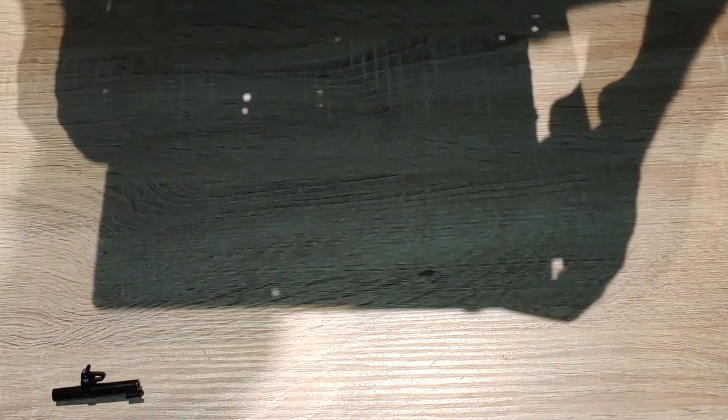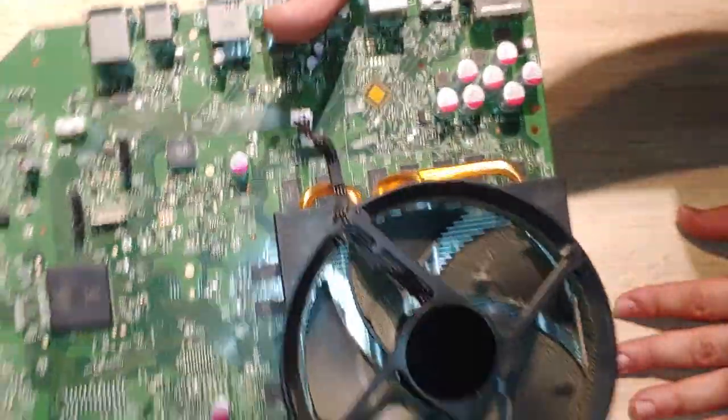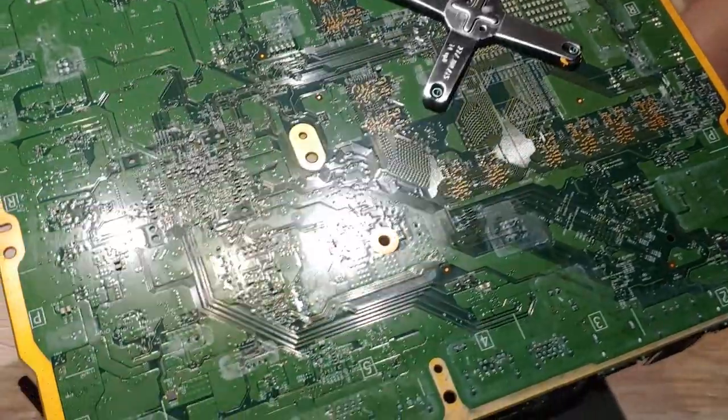Also better to remove this little side piece just so we have no obstructions when we're trying to remove the motherboard. That's gonna get a nice dusting too. Here are the infamous X-clamps. I'm going to attempt to show you guys how to remove this — I've never removed one but I heard they're a pain. So with this we're just going to use a flathead.